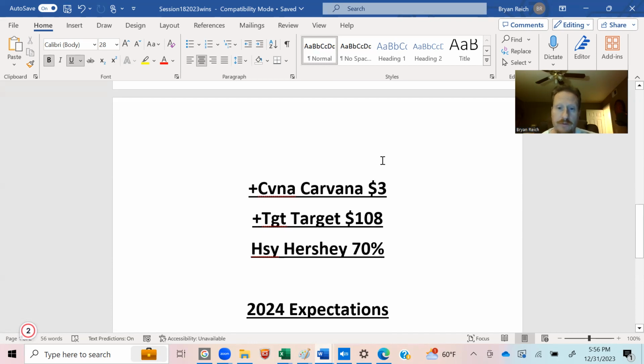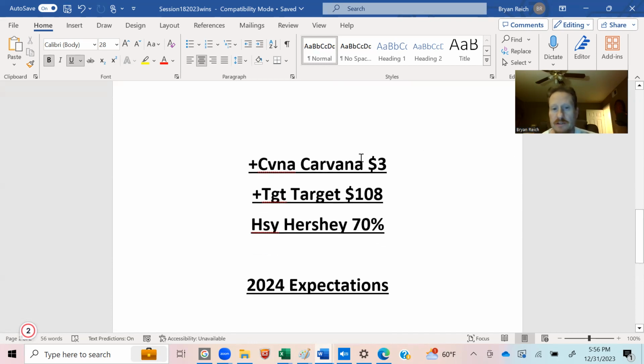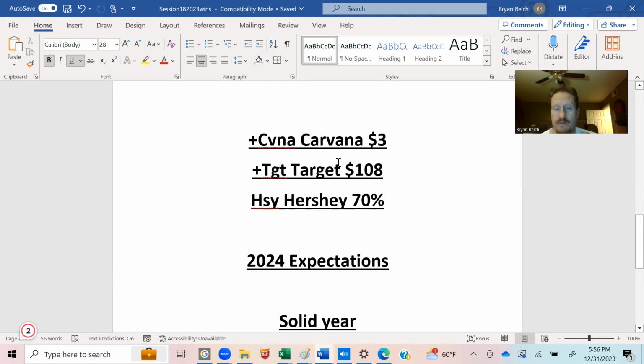I put a lot of work into my log and finding companies. But for the year 2023, these are the ones that were on my hit list, and I just overlooked them for one reason or another. Carvana, it was $3, and they're right up the street from me. If you don't know what that is, it's a whole new way of selling cars, basically. They use an app, and it's a huge vending machine, I think like 6 stories high. It's advertised from freeways, and pretty much you don't deal with a sales rep. You just go get a code and get your car, so it's all done pretty much online or through the app. So that was low, $3. Now they're back up to 52.